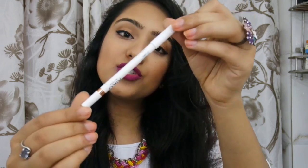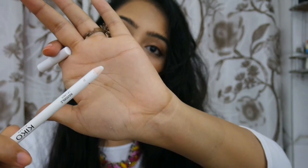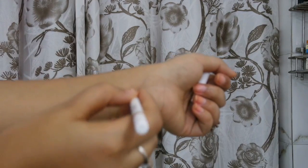But hear me out. Look at the packaging — how fancy does that look? It's minimal with a little rose gold line, very minimal and classy. Now as I said it is transparent. What this is for — we have to use a lip gradation lipstick at work and that makes my lips so dry. At the end of the day my lips become chapped and peeling, especially on the inside. So I wanted something like a barrier between the lip product and my lips, but if I applied a colored or nude pencil the color of the lip product would change, and I did not want that.